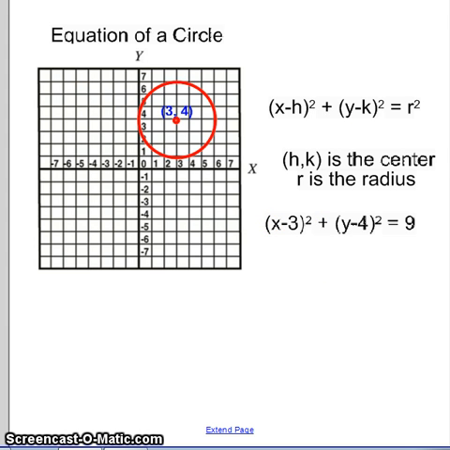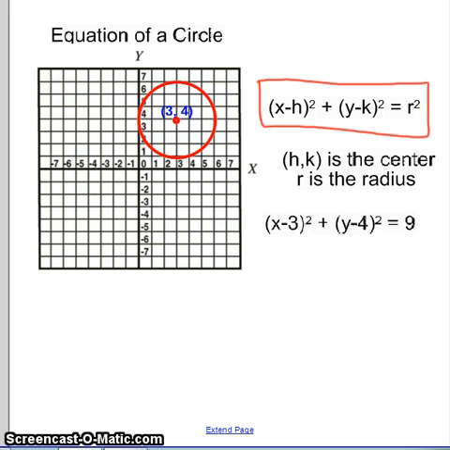Okay, this next section is probably the most important one that you know for the SOL test. They generally have a couple of questions on the equation of a circle. The equation of a circle is always in this form. And after you've done a couple of them, it kind of makes sense.